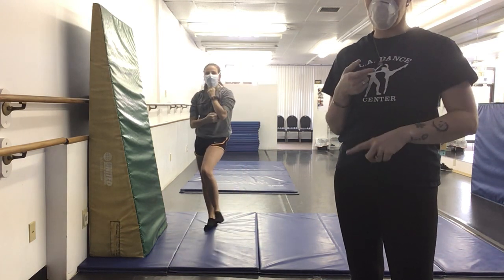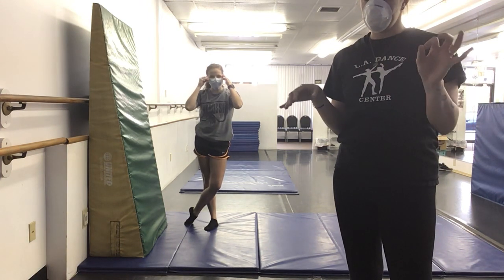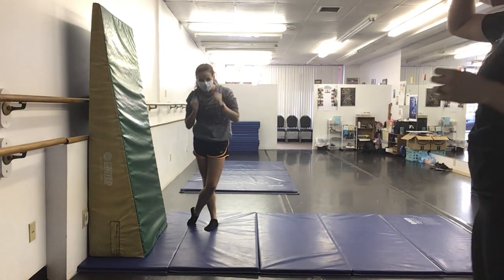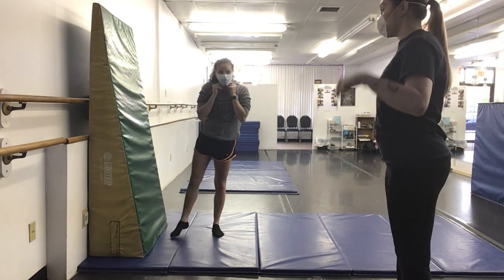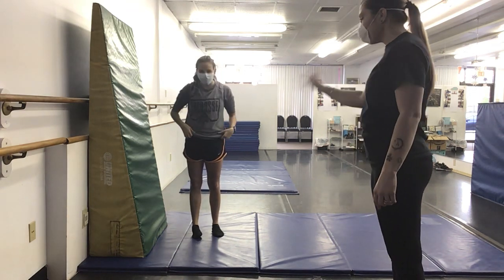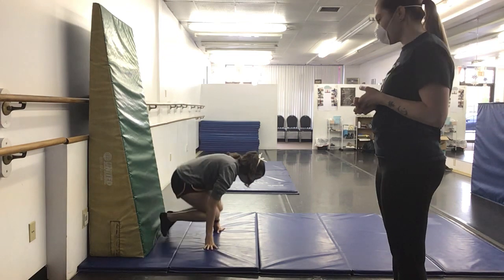You can do it on the back of your couch, you can do it up the wall. Make sure there's a parent there. You always have to make sure there's a parent there to help you. So what we're going to do, I completely skipped this stuff, but that's okay. I meant to do cartwheels next. But we'll go ahead and do this. So go ahead and start with our headstand tree climbers.